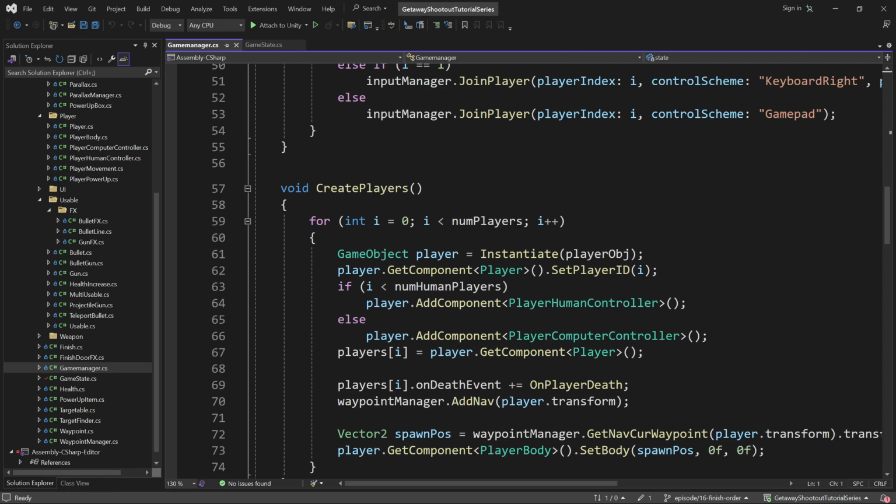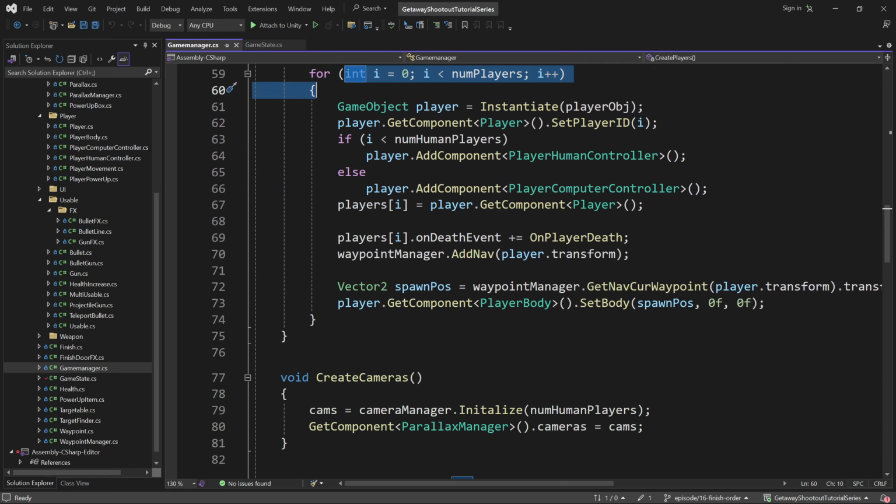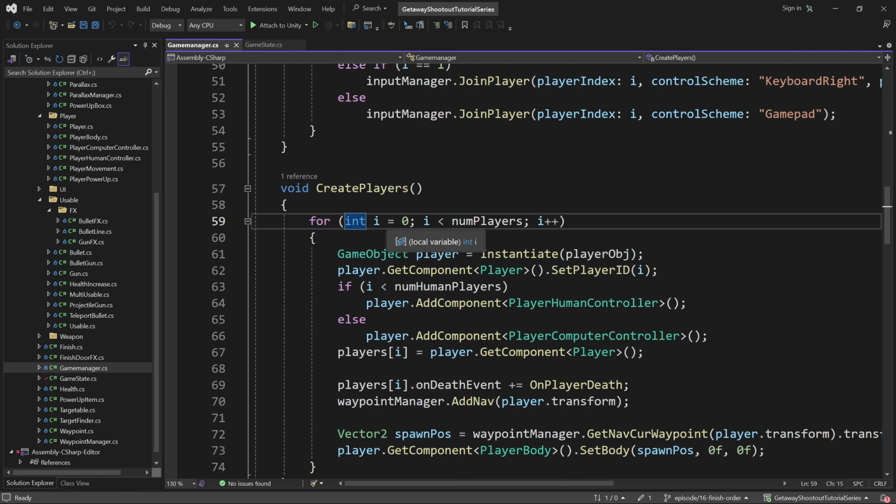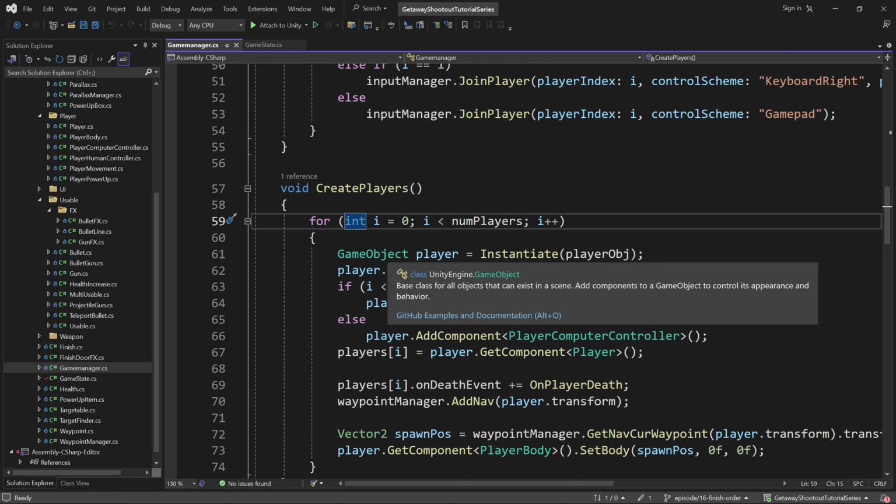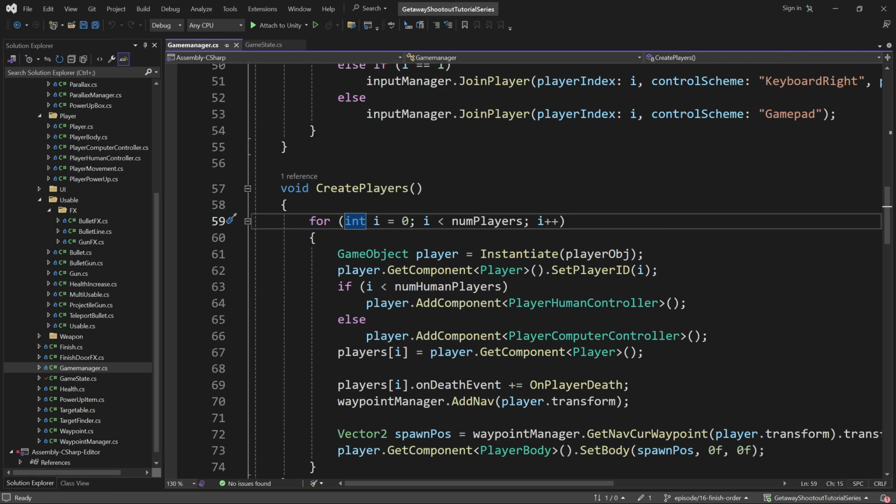And basically when we create players, instead of looping through just 0, 1, 2, 3, we want to use that order to loop through the array based on the player index in that order.